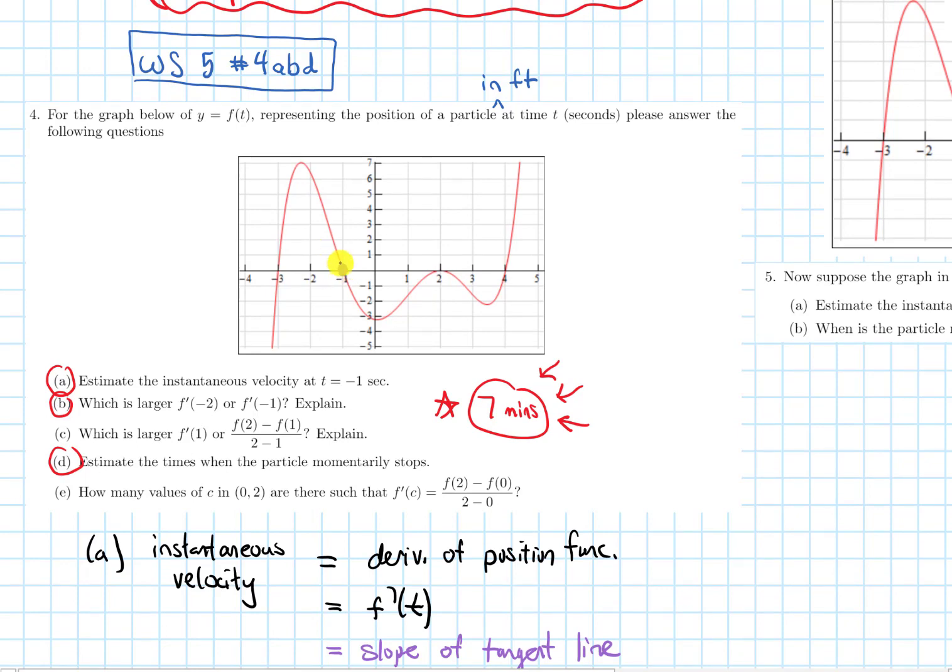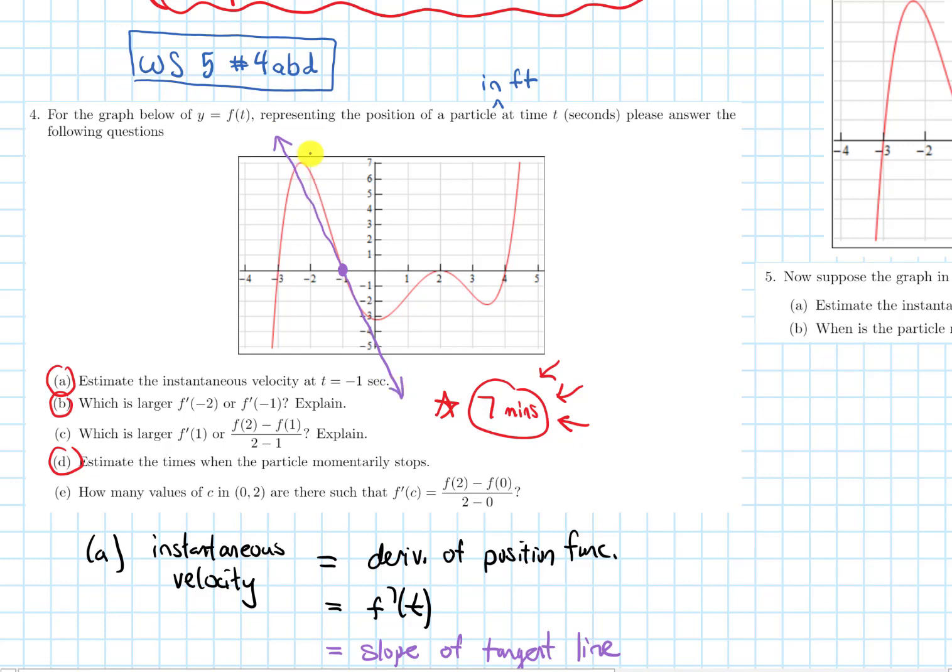There are a few different ways I could draw a tangent line. Because it just asked me to estimate this instantaneous velocity, one thing I could do is pick any nearby point, connect them with a secant line, and find the slope of that secant line. I could also just eyeball it and draw a good tangent line. That's what I'm going to try to do. So a tangent line might be something like this. It's got to match how steep the graph is right at that point. So that is a tangent line.